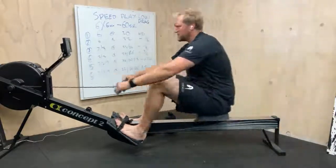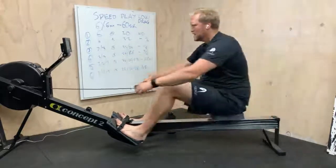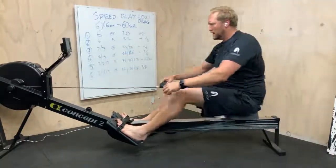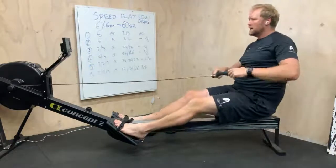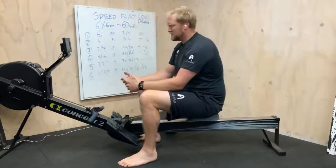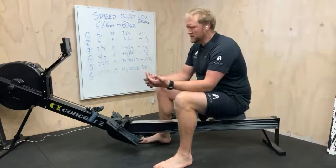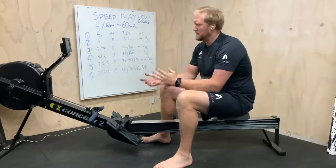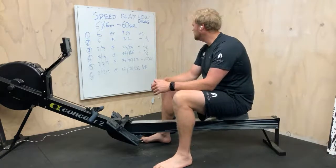So just push it on for another sort of 20 seconds. Hopefully feeling a bit more loose, limber, in a good place. Okay, that's it. As I've always said, warm-ups are very individualized. It's about you to get your heart rate up. Get yourself into a good place. I'm good. Okay, so let's rock and roll.